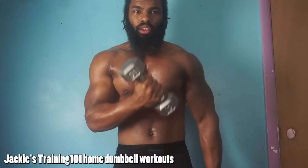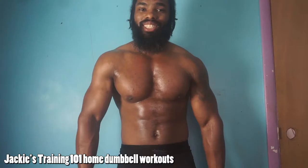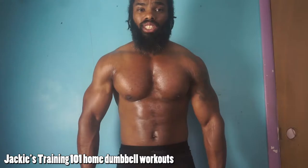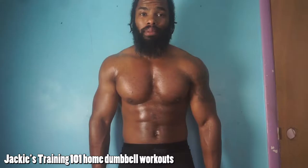Oh, yeah. Right there. You want to flex that bicep. So it's kind of good to coincide slow tension reps with fast reps. You can do 10 reps of slow tension reps, but you can also switch it up and do another 10 reps of fast reps. So all in all, it's two different workouts in one and two different sets you can do to kind of confuse that muscle.